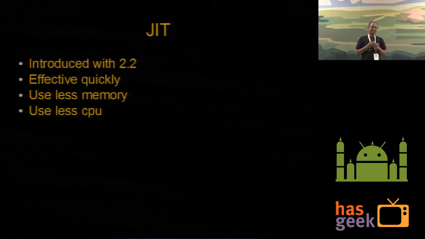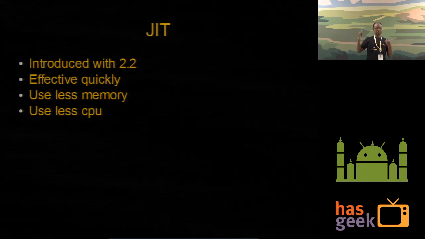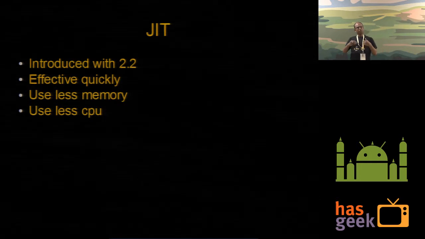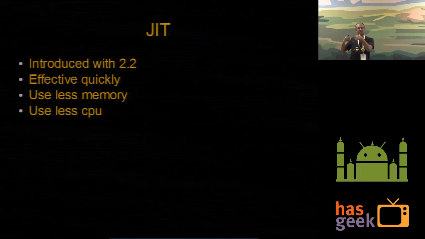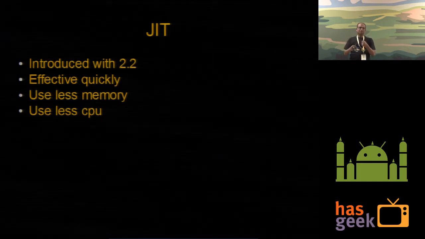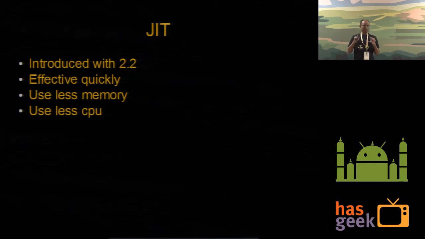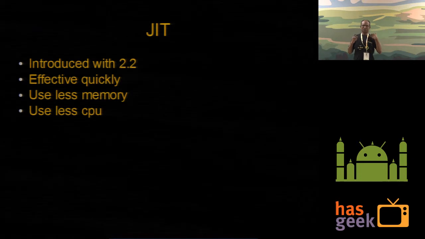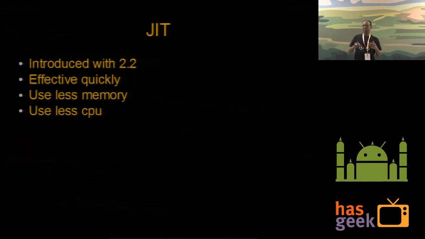And the goal they had was that it has to become effective quickly. If you look at Java on the server side or on your desktop, generally your applications will be running for a long time. So it's okay that it takes a while to warm up, and then it starts looking at the caches, sees which code it should really optimize, and then continues. But here, the applications have to get optimized very quickly. It cannot wait for warm-up, basically.